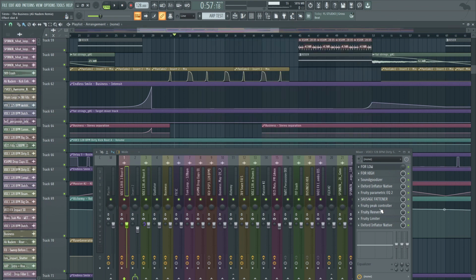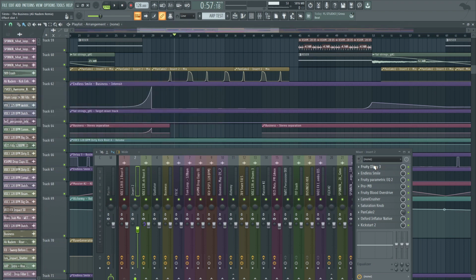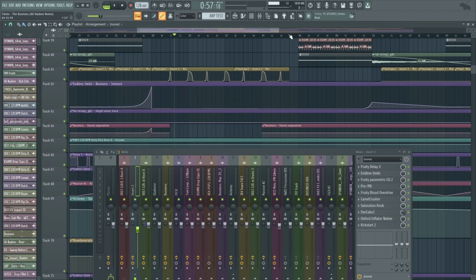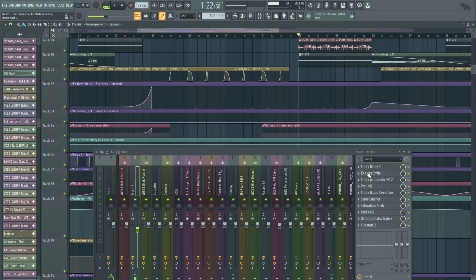Then of course, we discussed peak controller, reverb, and Fruity Limiter just acting as a gate, Oxford Inflator again, and then I routed to number 2 for some more effects. Fruity Delay 3 is just being used for like a utility purpose. Towards the end of the drop, it just turns on just to give this tail before the vocals start, just so that it doesn't abruptly stop. Same with Endless Smile. I just wanted it so that towards the end of these bars, it kicks in and just gives it some sort of reverb tail.